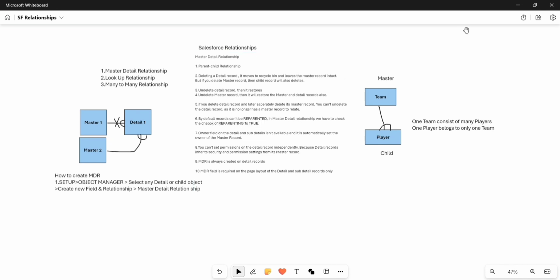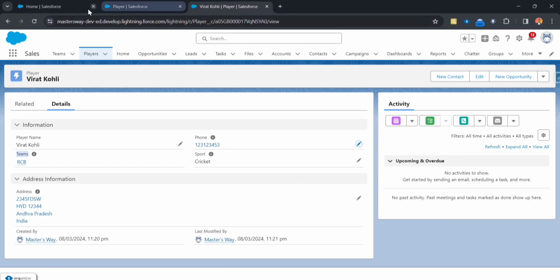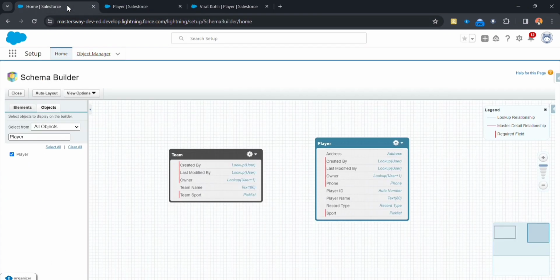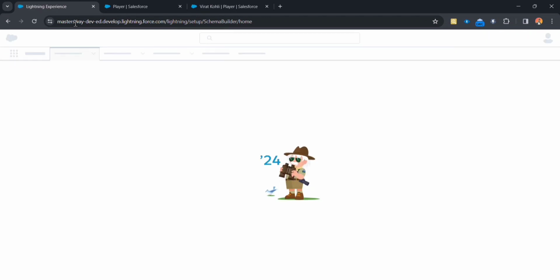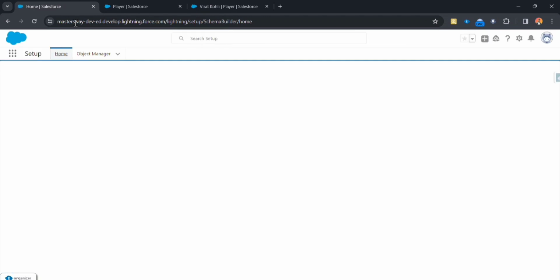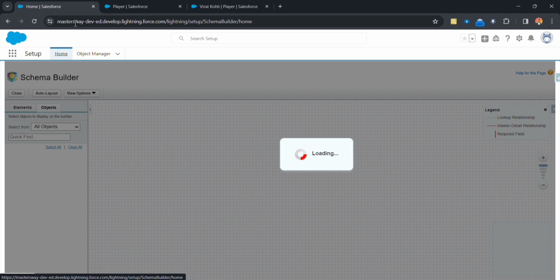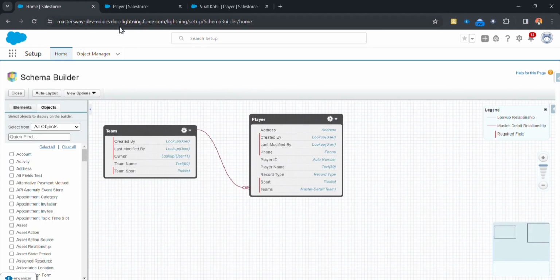Okay. If you go back to your player, you can see your relationship when we refresh it. It's just for visualization, nothing more, nothing less. See, team is one here, many side player, just for visualizing it clearly.